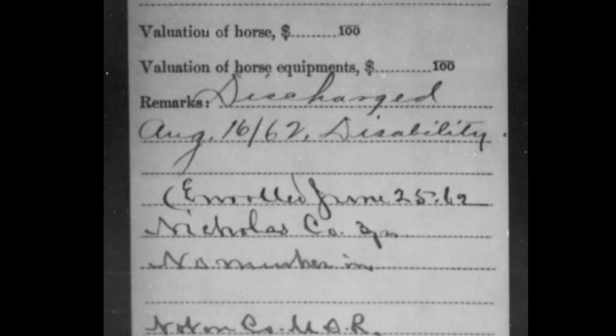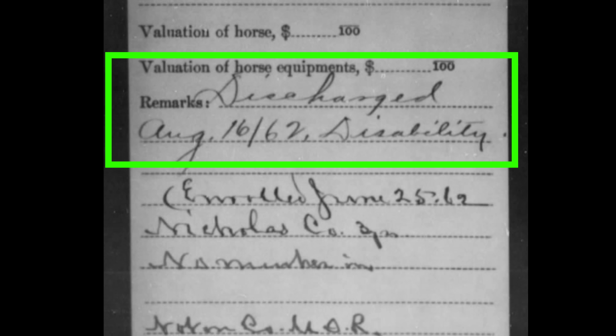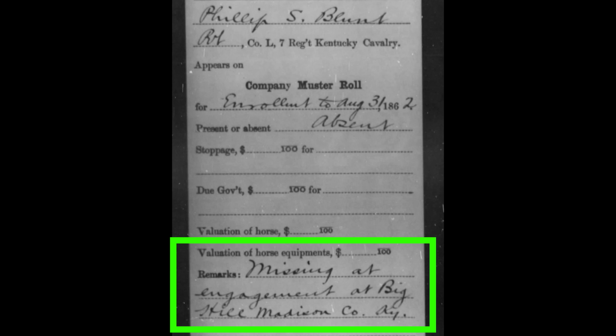And in this case, we can look at Philip's Union service record. It shows when he was enlisted and when he was discharged, which was less than 2 months later on August 16th, 1862. And there's an extra note on this page: missing at engagement at Big Hill, Madison County. I'm far from being a Civil War expert, I'll be the first to admit that, so I had to look up what the engagement at Big Hill was. That engagement happened August 24th, 1862, which was a little over a week after Philip was discharged for a disability. I don't know what Philip's disability was, but whatever it was, probably saved his life, because the Union was in retreat at Big Hill during the bigger fight for Richmond, where the Confederates captured 4,300 troops. Who knows what would have happened to Philip, but he went home to marry instead.